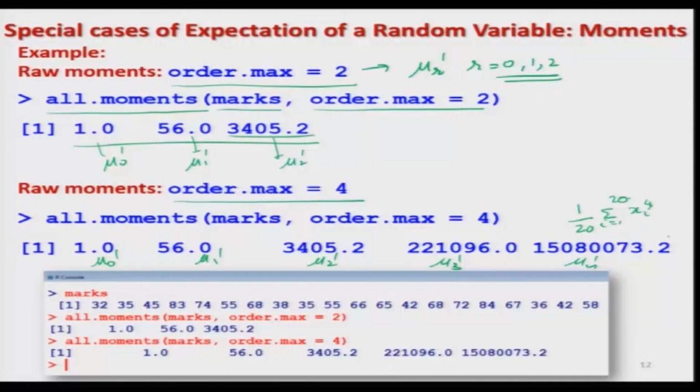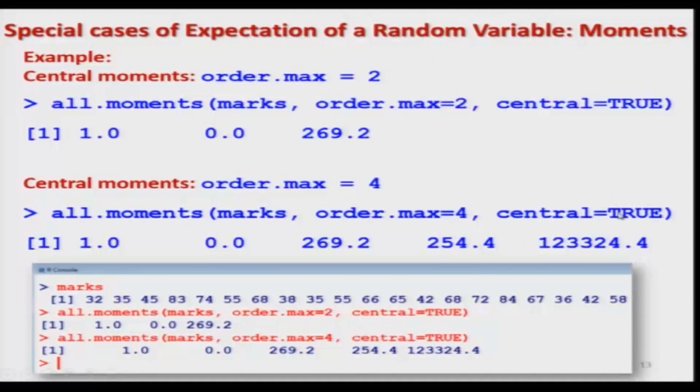So, this value will come out to be like this, right. Okay. Now, this was about the calculation of the raw moments. In case you want to compute the central moments, I will use the same command, but I will simply make the parameter central to be true. That is all. I will simply add this parameter, central is equal to true, and all other interpretation will remain the same.